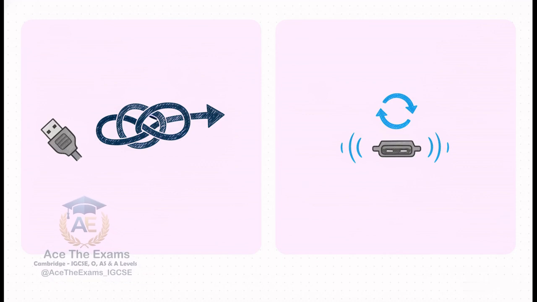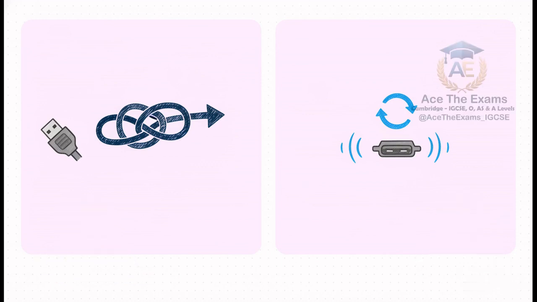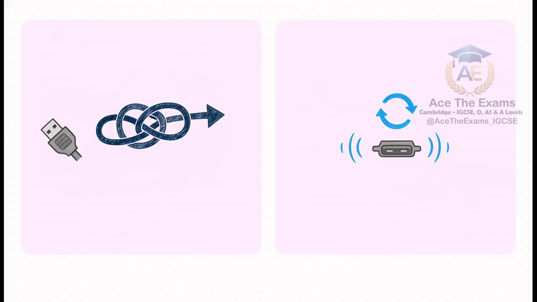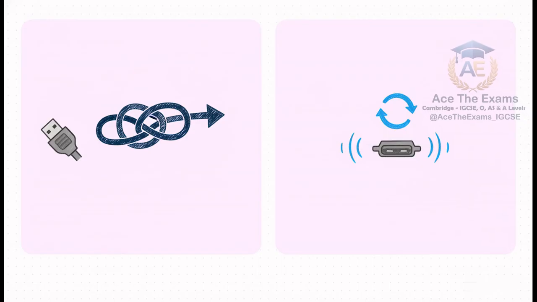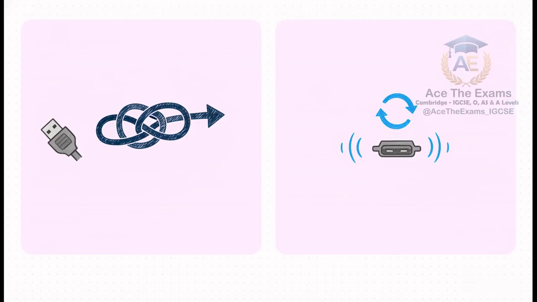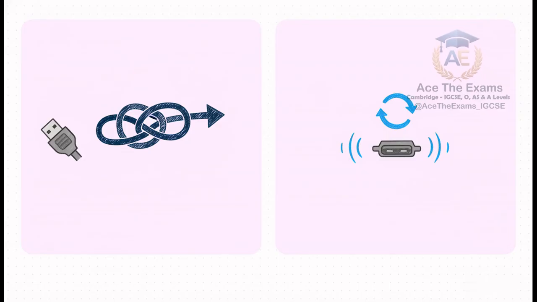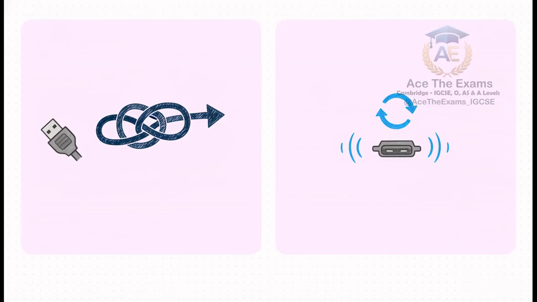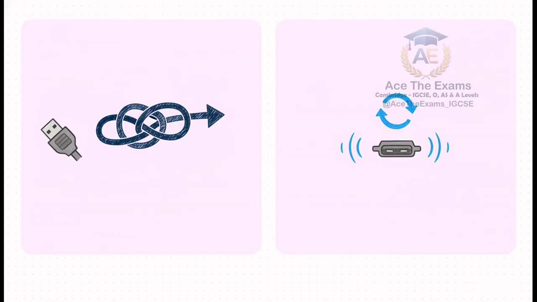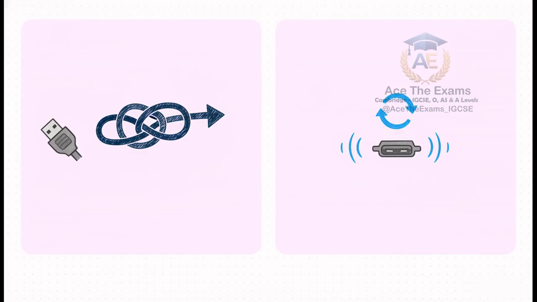USB-A is an older, asymmetric standard with significantly slower data transfer limits. USB-C, however, represents a monumental technical upgrade. It features a 24-pin symmetrical design, meaning there is no incorrect orientation. More importantly, it supports unprecedented data speeds of up to 10 gigabits per second, effortlessly handling 4K video delivery. When you contrast the technical specifications rather than just user convenience, your mark potential jumps from 20% right to 100%.